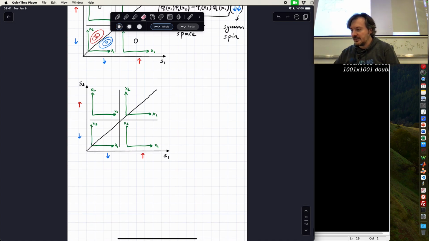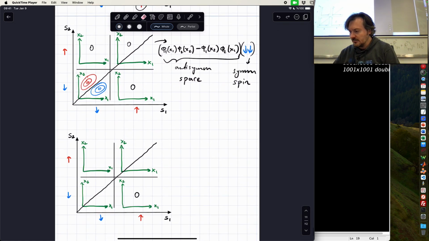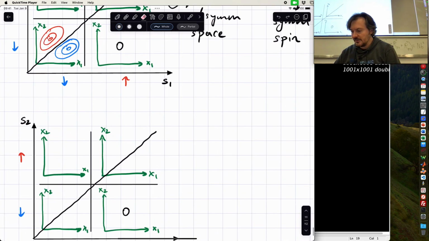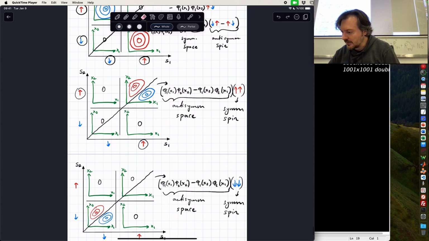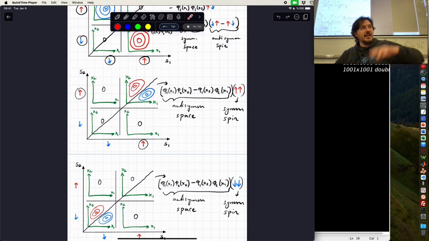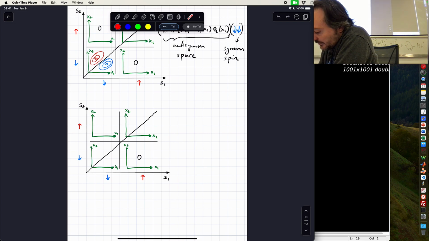So there is one more wave function that can be drawn, which has antisymmetric space and symmetric spin. So we have, okay, let me show you. We have this one being here, we have this one being here, or we can put both of them here, right? But they have to be in the same direction. So the last one is this one.